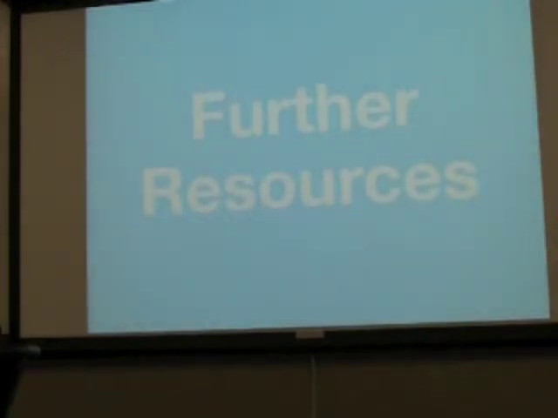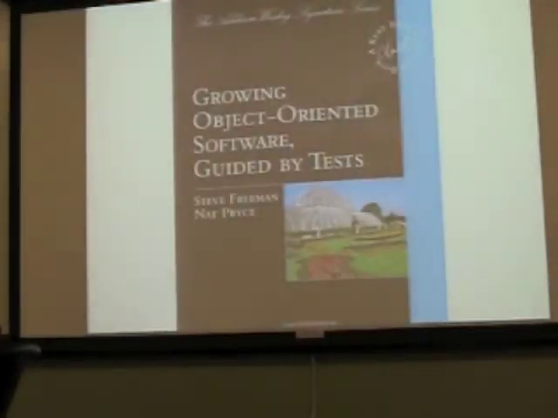Okay, a couple further resources. I think actually there's only one. Growing Object-Oriented Software, Guided by Tests, Steve Freeman and Nat Pryce. If you want to understand mock objects, it is helpful to go to the people who came up with mock objects and say, okay, how did you intend them to be used? And that's what this book is basically all about.